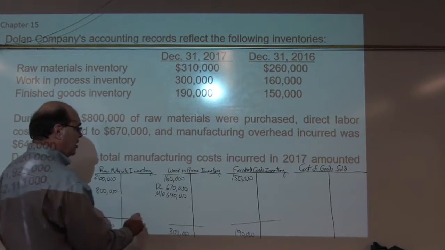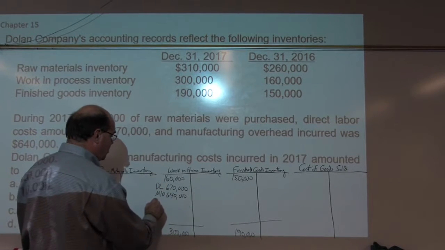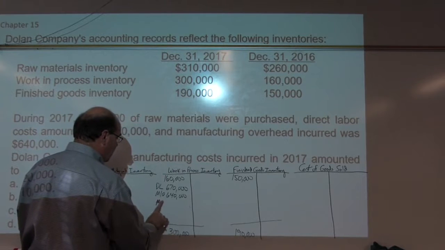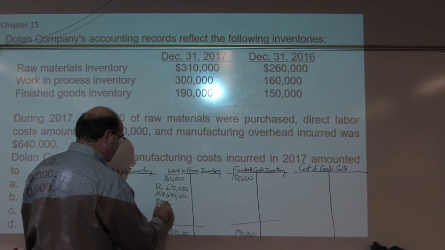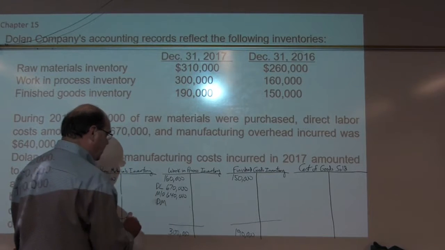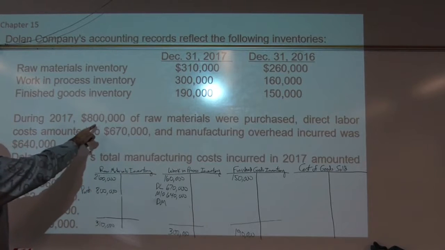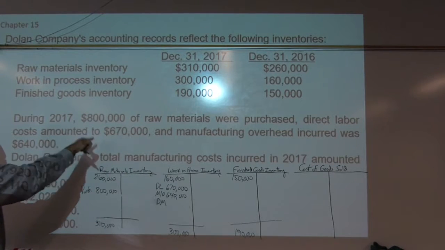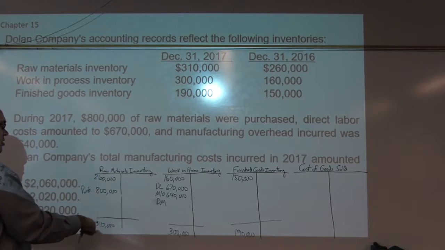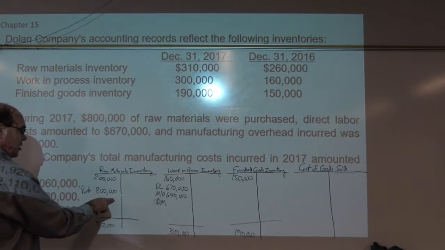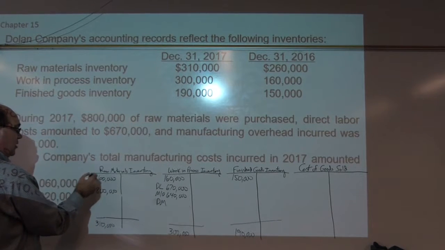Now, my manufacturing costs are going to be my direct materials, my direct labor, and my manufacturing overhead that I've spent during the period. So I need to come in here and find what my direct materials number is. And then all of these added together is going to give me my answer. But I don't know my direct materials because the 800,000, if you just read this, you might think, well, that's what goes in here. But it's not. That wasn't used. That was purchased. So now I've got to go through and find the amount that was used and transfer it into this number. So I go back like I did in the earlier example.